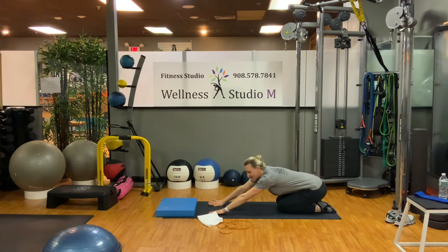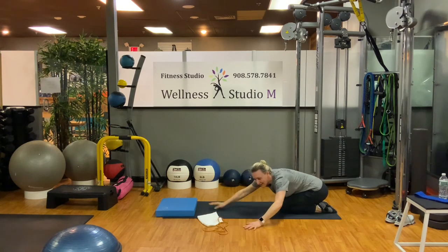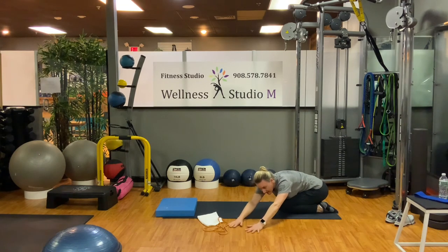Push with your hips, round your shoulders, head down, chest down. Push it away. Stay for a few seconds. Keep breathing. Walk your hands to one side. Keep pushing the hips in the opposite direction. Feel the stretch in your arms on the other side.